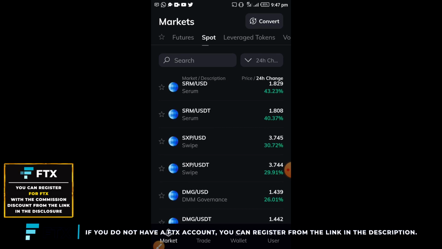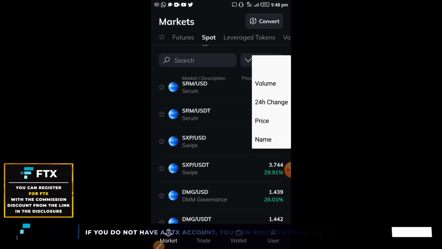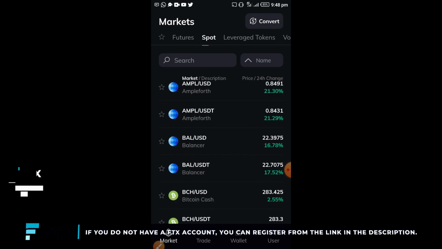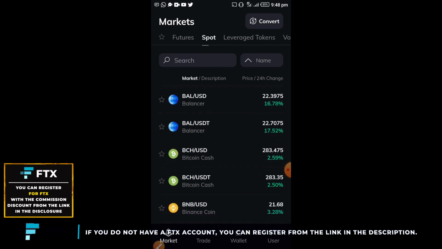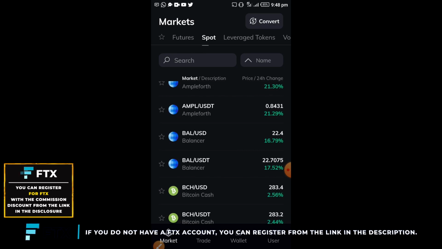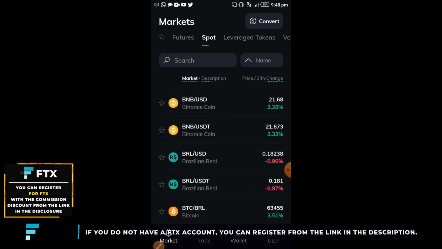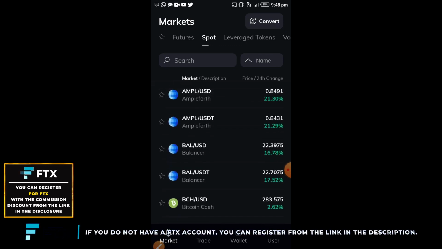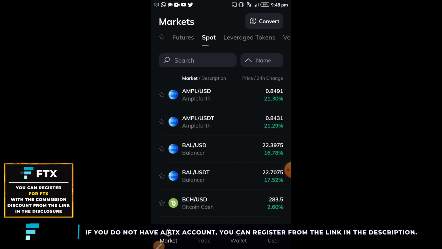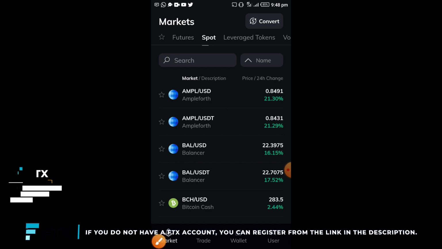So like I said, FTX is a very slick exchange, and then maybe you want it arranged according to the name, maybe alphabetical order. You can see Ampleforth, AMPL, and then it keeps going down, alphabetical arrangement. So everything here is very slick, very unique. It's just an exchange that encapsulates all facets of financial market trading. I know that at some distant time they might introduce the stock market. I do not doubt what the SBF team are doing, because they really have enough up their sleeve.